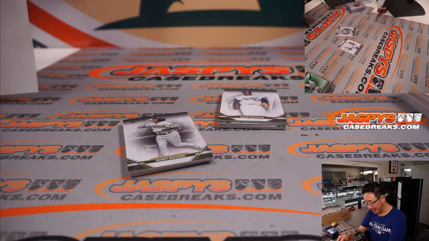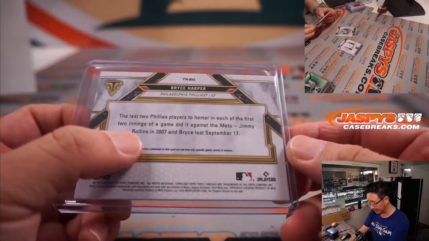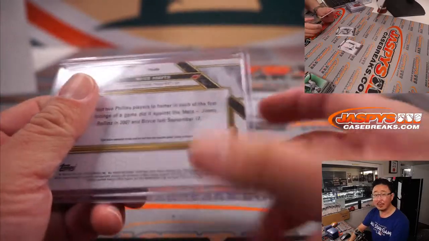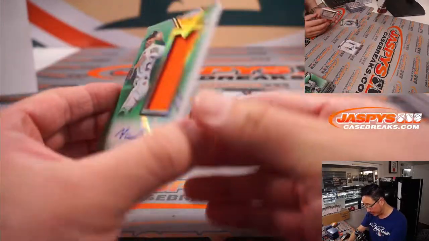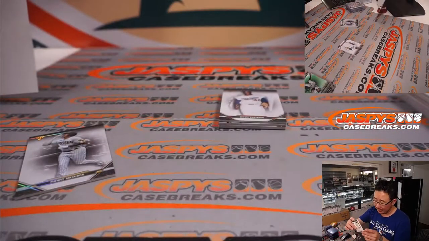What does that mean? The last two Phillies players to homer in each of the first two innings of a game did it against the Mets. Jimmy Rollins in 07 and Bryce Harper last September 17th. My birthday. And then we got Jose Altuve, jersey and autograph, 1 out of 50 for Justin and the Strohs.